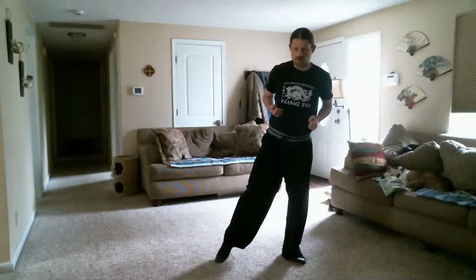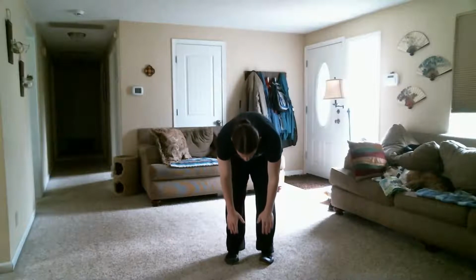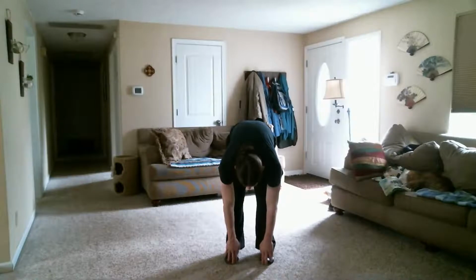Inhale, back to center, your feet back to shoulder width. And exhale as you lower the hands and bend down slowly, the hands in front of the legs. I'm just going to hold this position. You can grab your ankles or your toes if you like. Kind of pull yourself down into that stretch position. Take just a couple of breaths.